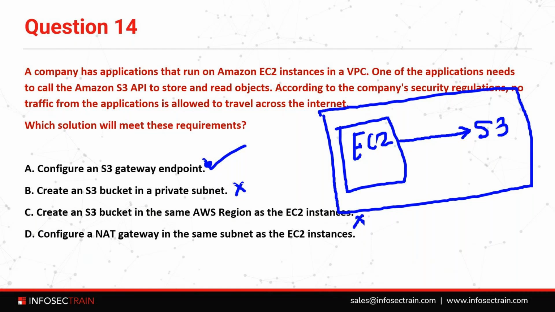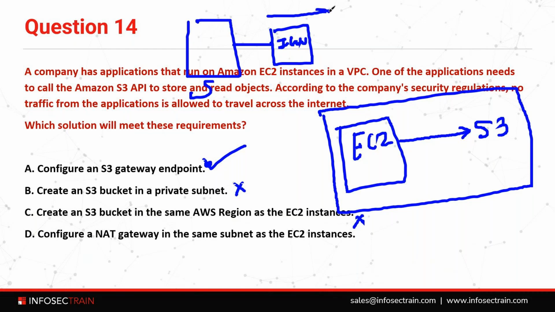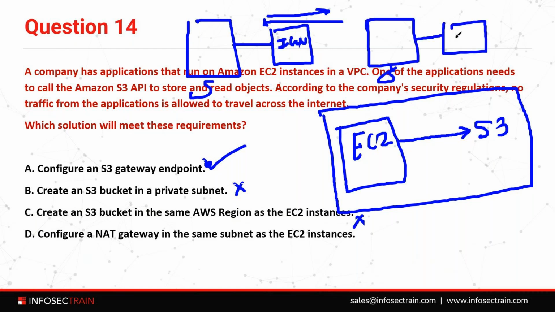Okay, that is the property of the NAT. This is my subnet. The subnet is connected to my respective IGW, internet gateway. And traffic is going outgoing as well as incoming through it, right? But on the other hand, you have NAT. If again this is my respective subnet, the subnet is connected to my respective NAT, network address translation. This NAT gateway, in that case the traffic can go outside, but the incoming traffic is kind of restricted. Okay, that's the difference between the internet gateway and the NAT gateway.